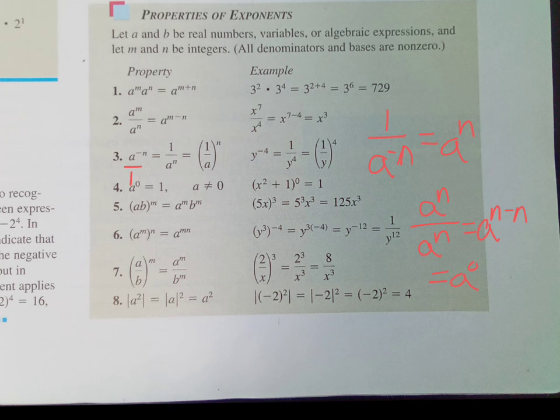I think we talked about this maybe yesterday. But since it's an absolute value being squared, you can take the absolute value first or second. It doesn't make any difference. This is kind of a weird one. It has to do with the property that if you multiply or divide anything inside the parentheses, both bases get exponents. That's correct. Basically 5, 6, and 7. Number 8 is a different one. I usually don't see that one as part of your exponent rules.